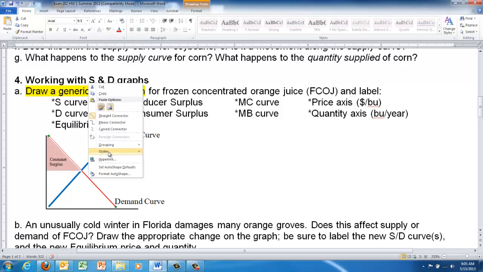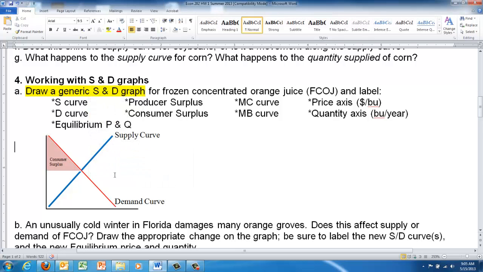OK, let me do one more thing here. I'm going to put my demand curve. I'm going to bring it to front so it covers up. And then there we go. We've got a pretty decent looking graph. Of course, I'd have to add in labels for the equilibrium price, producer surplus here, equilibrium quantity, the price quantity axis. Make sure you cover all the things I ask for.